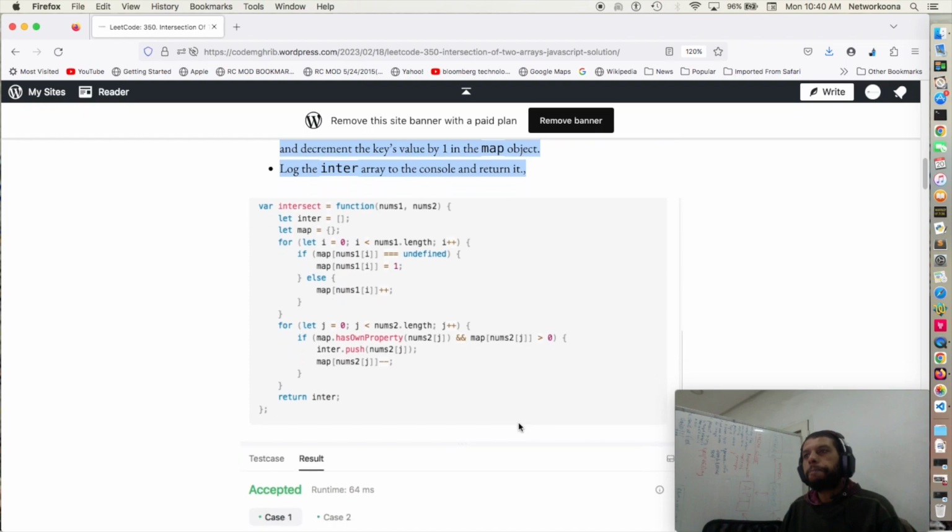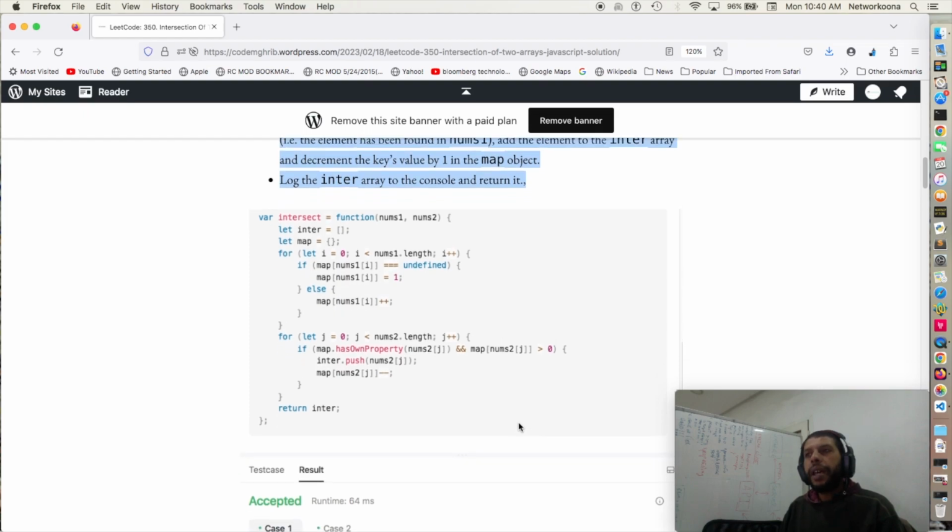So we're initializing an empty array called inner for intersection, and then we're initializing an empty map, and then we're iterating over nums1 and checking if an element is equal to undefined in the hash map, that means it doesn't exist, then we will assign that current element to the hash map key and then assign 1, which is going to be the occurrence.